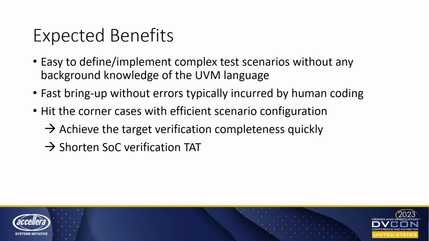We expect these benefits from the proposed flow. It is easy to implement complex scenarios without UVM background. We can also get fast freeing up without any error. It can hit the corner cases with the efficient scenario configuration. Finally, we can achieve the target verification completeness in the early phase and shorten SoC verification TAT.